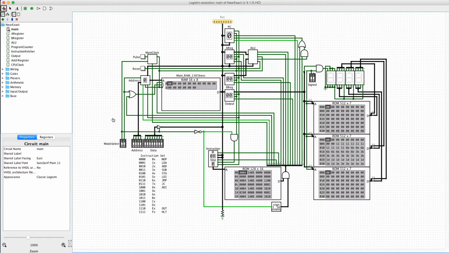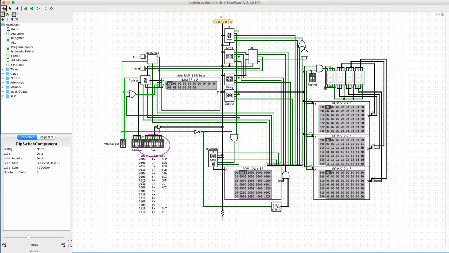So let's start off by making a basic program. Now I've enabled the main clock. It's running right now at about 100 Hertz. Take this number right here, divide that by 2, that's the actual speed of the clock that's running the system. So now I'm going to start programming a very basic program. Don't want to get too complicated.